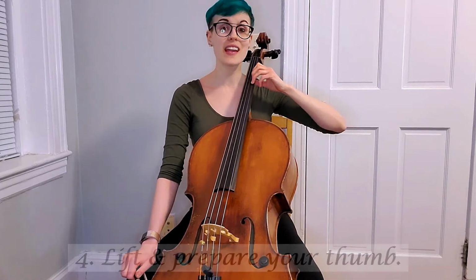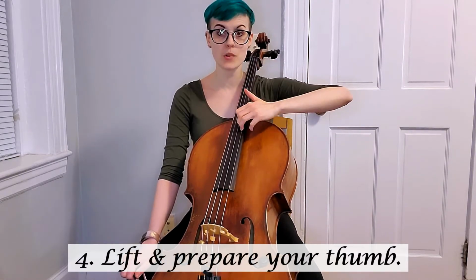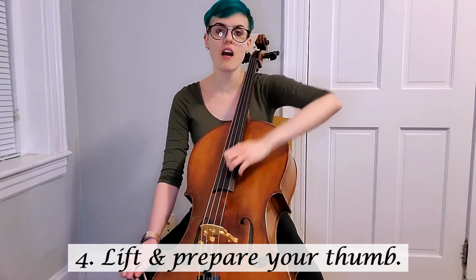Also, I forgot there's a fourth tip. Make sure when the neck ends, as you're getting to that point, bring the thumb up. If we're sliding, and the thumb is late, you're gonna have a little hiccup in your shift. So as you come up, the thumb, oh, it's ready and it's rolling. A rolling thumb, that doesn't make much sense, but we're ready and the thumb is prepared. Okay, that's the whole point. Prepare the thumb before the neck ends.